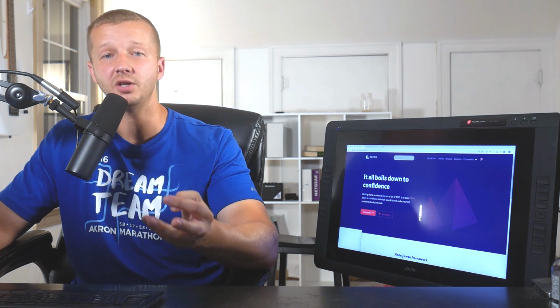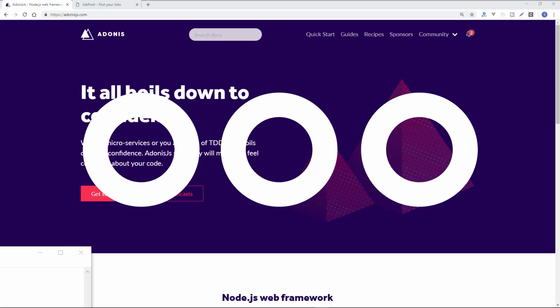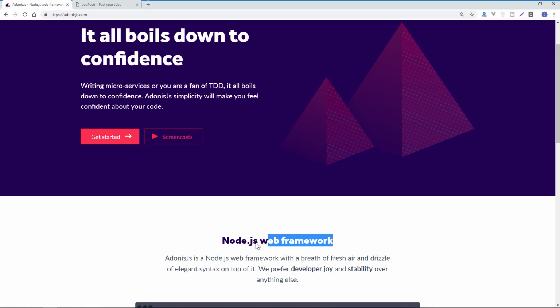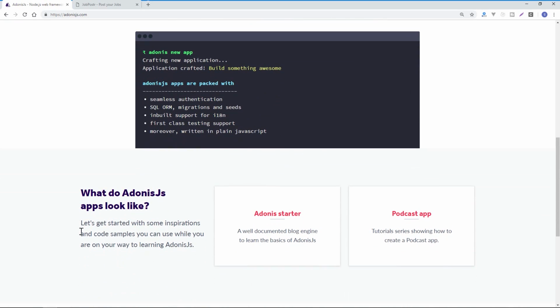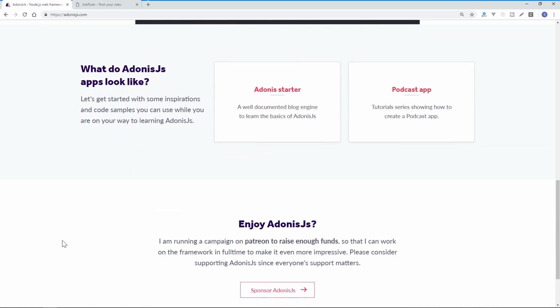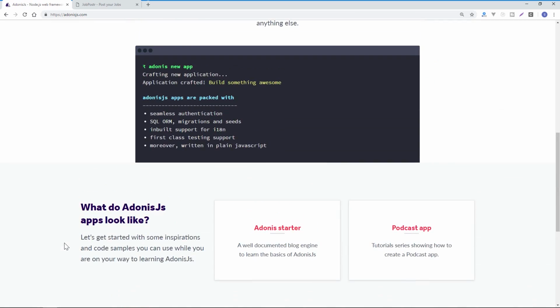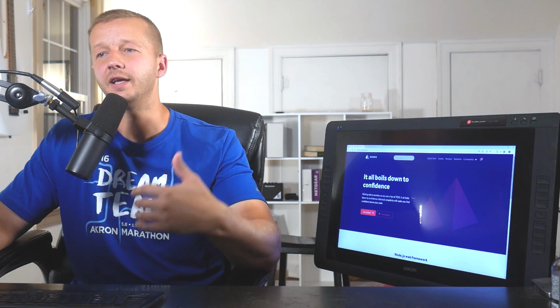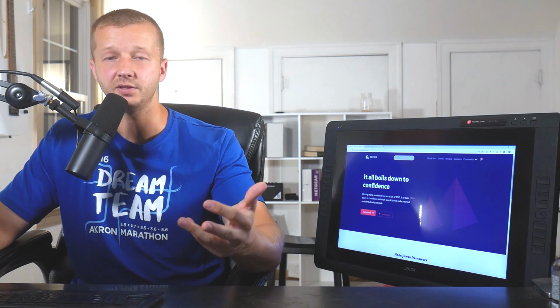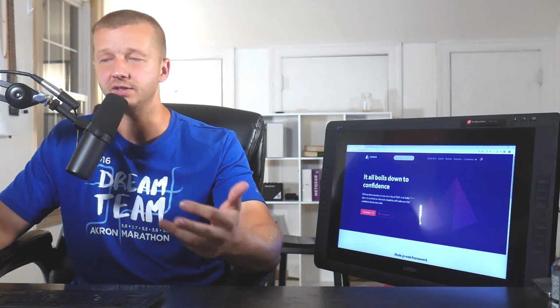So first, what is Adonis? Well, Adonis basically touts itself as being a node.js framework, and it is extremely similar to Laravel PHP if you've ever used that. It's based on the same model view controller, or the MVC approach to building apps. So if you've ever used that, using Adonis is going to be very similar. What's also great is if you start using Adonis and learning that, and then transition to Laravel, for instance, if you wanted to use that, it is very similar.